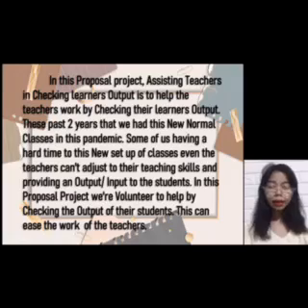I experienced that way back when I was a grade 12 student. As a student, I know it was hard to study at that time because we were adjusting to a new normal education. But I realized that teachers had the most difficulties in teaching because they were also adjusting, and they were handling many students. So we take this opportunity to help them.